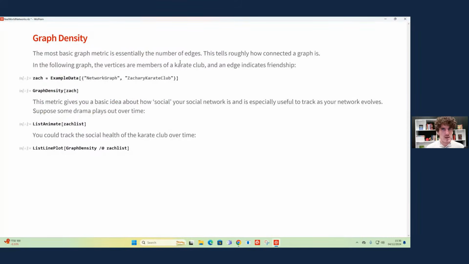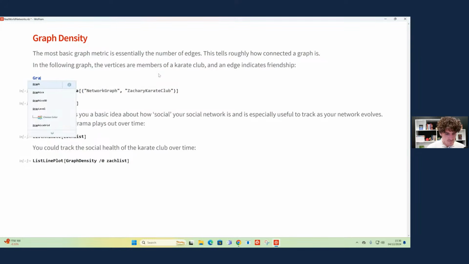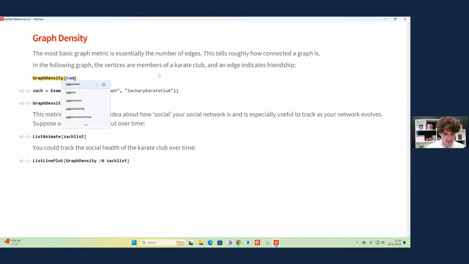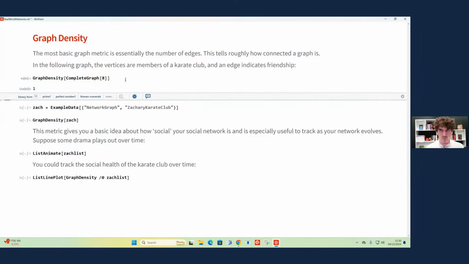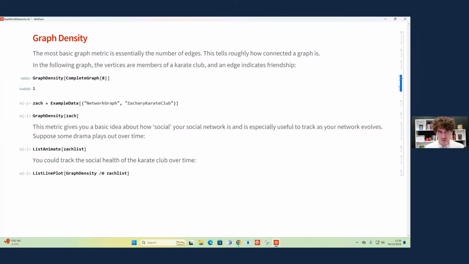So I mentioned graph density before. It's essentially a measure of how connected a graph is. Just to make sure you know what this is, the graph density of a complete graph is always 1 because every node is connected to every other node. Okay.